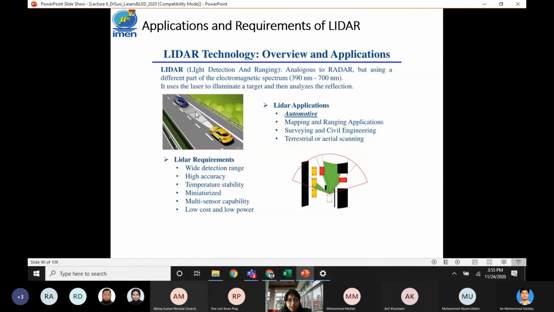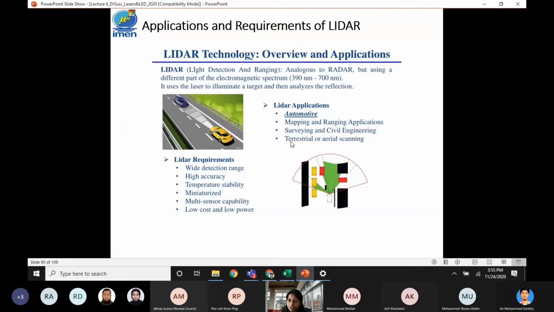When two cars are going along a road, or sometimes you can have a traffic light system using LiDAR as well. Also, if you remember a few years back, we had the AES summon system, which is also using LiDAR. Basically the light will sense whether your car is speeding or not. They can even capture the number plate of your car. So this is used for automotive using LiDAR.